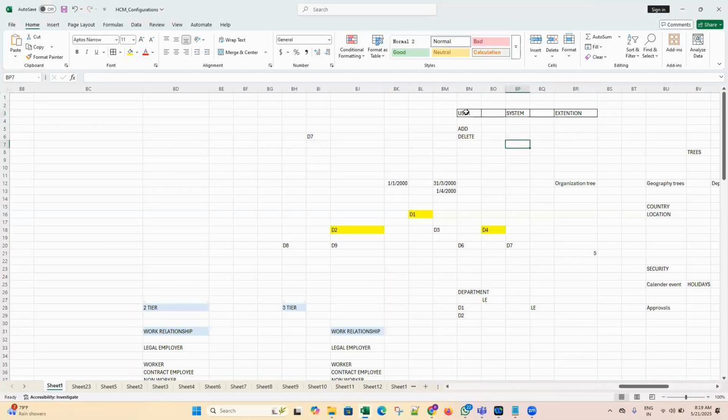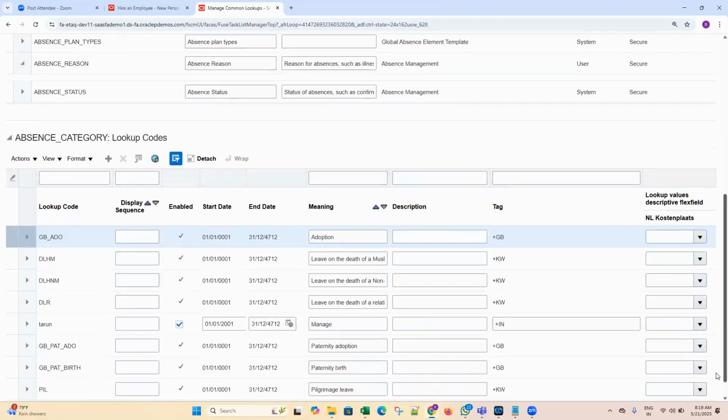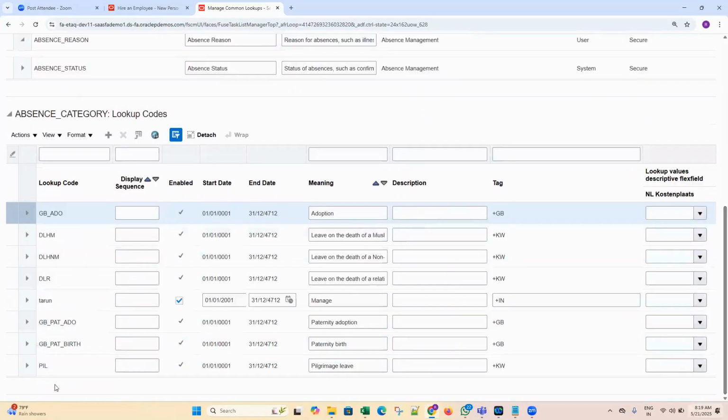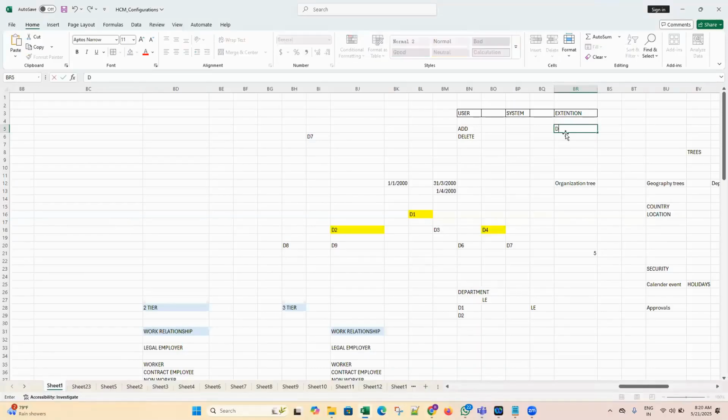Okay, we can create, we can add and delete. Now coming to extension, what we can do in the extension? Click on extension. If I'm clicking on extension and choosing anything, am I able to delete this one? Is the cross mark enabled? No, right? In extension, we cannot delete existing ones. Already existing ones, we cannot delete.